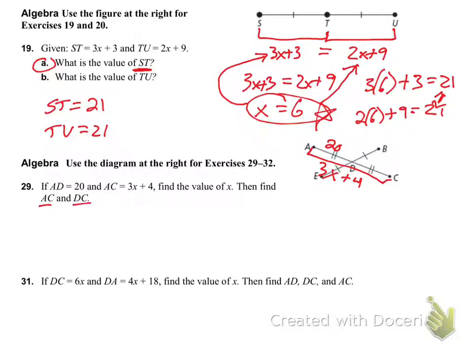Okay, so what we need to do is recognize that if this side right here is equal to 20, because of these hash marks, that tells us this side is going to be 20 no matter what. It has to be, because those hash marks dictate that they are equal. So, in order to find out what x equals, I can take this side, which is 20, and this side, which is 20. That's 20 plus 20, and that's going to be equal to the whole thing, which is 3x plus 4.